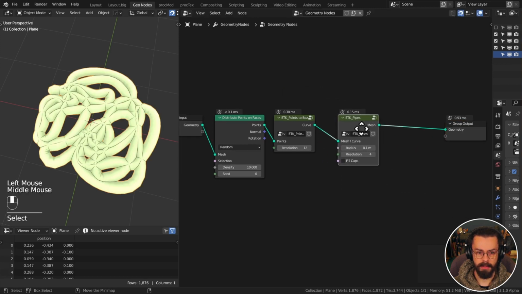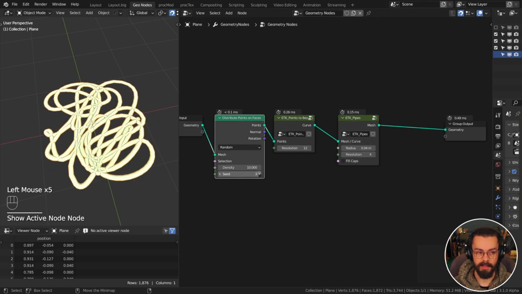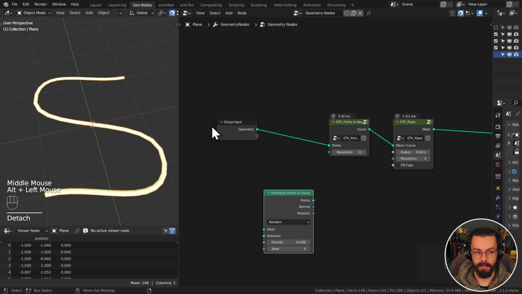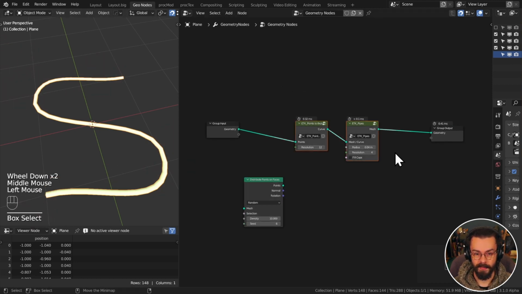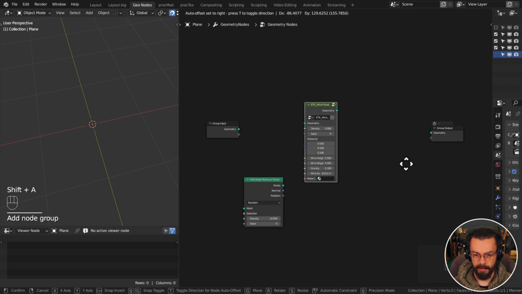So you've got these two basically just generating your stuff on here. And you can see changing the seed on your distribute points is going to change that. I can even do it with the original geometry here. So it's just going through the original points of our actual plane, which you can see there. And it's just turning it to a Bezier, hence the interpolation. So that is the points to Bezier. You can control the resolution. That's about it.